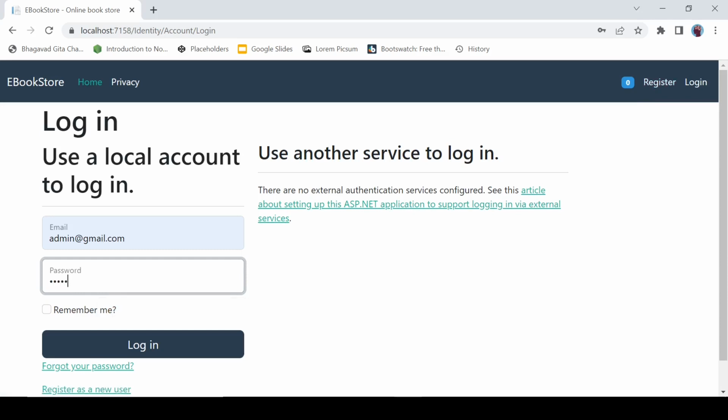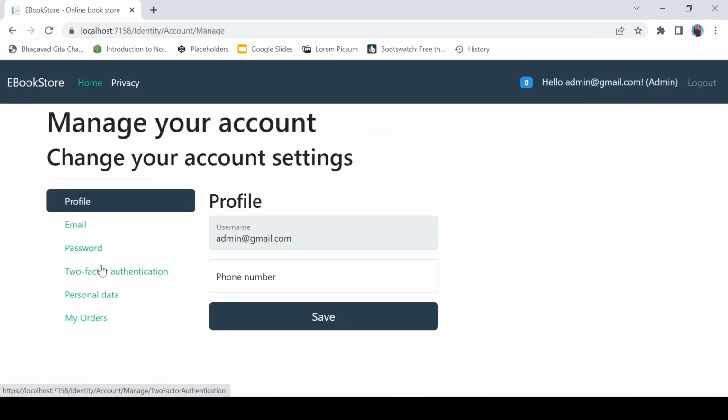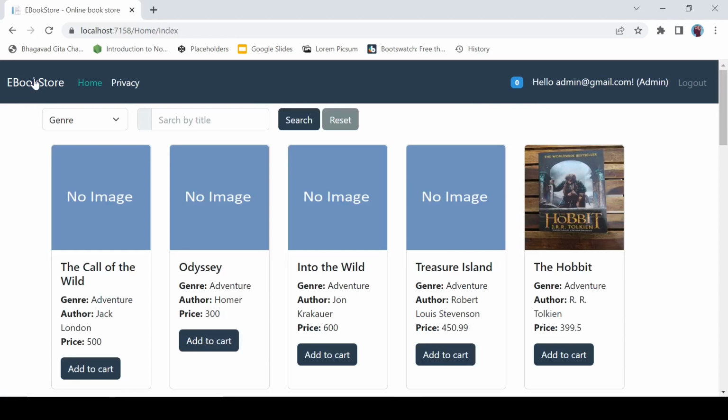So let's just type here, let's just see. Yeah, admin section is working fine. So it is admin login. So you have to define some links here, like add genre, so genre, add books, so books, something like that. And you will manage those things from here, from the admin section. Okay, so those things will not be visible to the user, so it is your task. So that's it for this project.